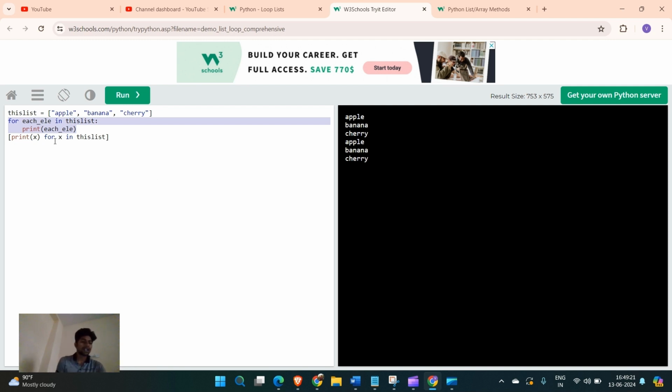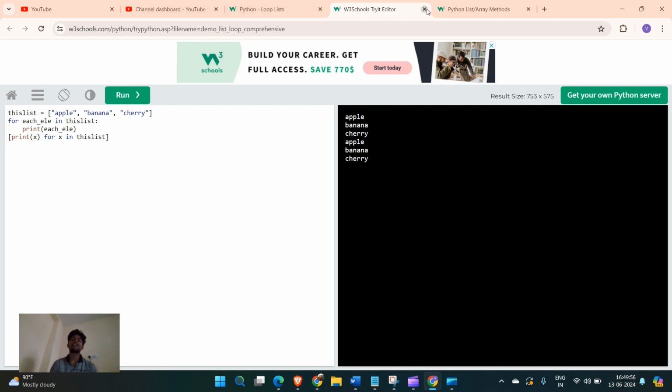Simply you can understand that it's the same logic: each element is given as x, this entire line is the same, and after that whatever you print is mentioned on the left side. If you have a condition, say numbers in a range like 1 to 10, and you want even numbers on one side and odd on the other, then you can put a condition on the right side. If the element modulo 2 equals 0, then it is even and you store it this way, or else it is odd and you store it that way. So you have to put some condition, which we will see.